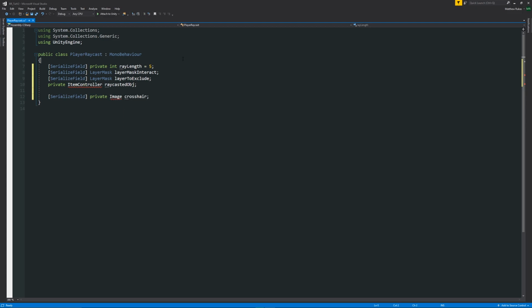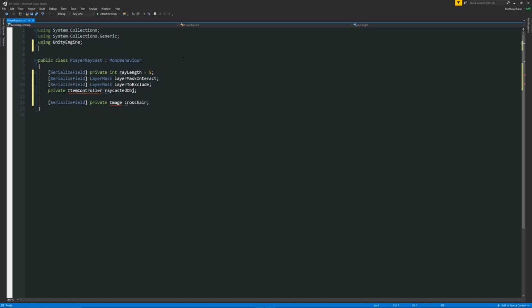Then at the top we need to use a namespace to access the UI, so we'll say using UnityEngine.UI. Then we'll have a private bool, and we'll call this isCrosshairActive with a semicolon at the end, and a private bool doOnce, and I will go through these as we're going. So we're going to write this in an Update method, so then we'll have 2 brackets after that and 2 curly brackets.